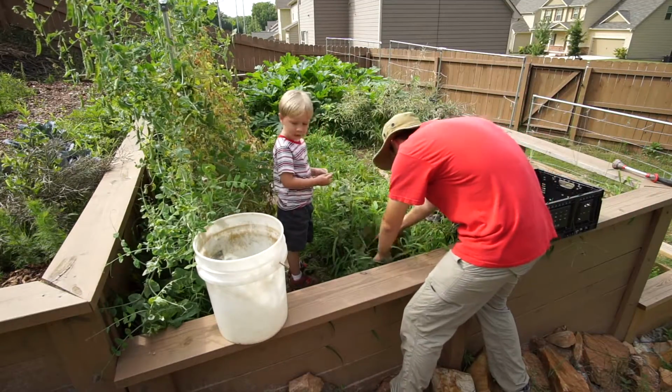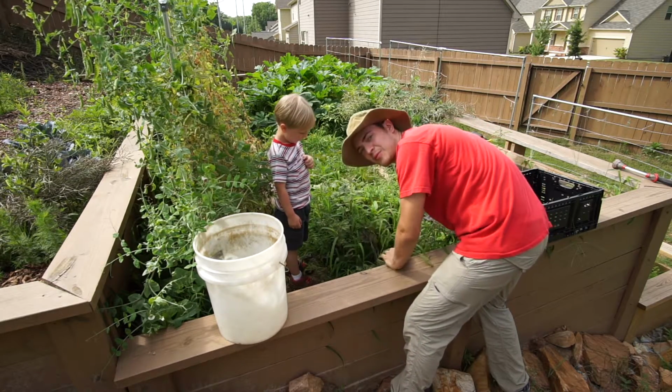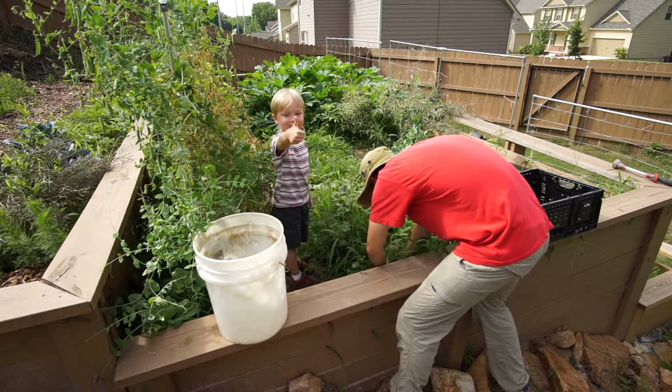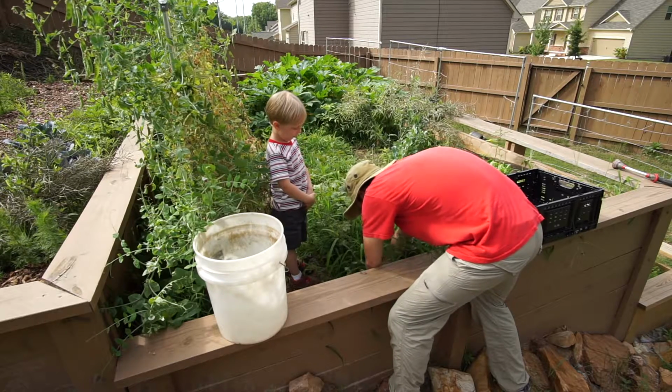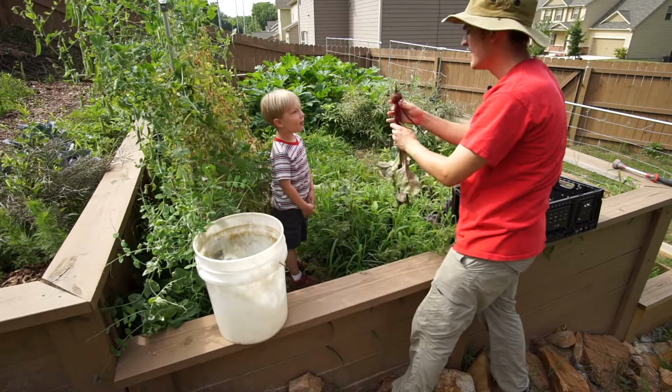All right, so let's see here. Here's the first beet. I'm gonna pull this sucker out and see how it looks. Yeah, there are tons of weeds. This is a mess. Okay, here we go. Oh, it's a small beet.